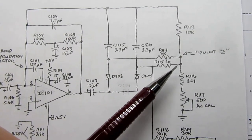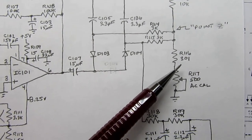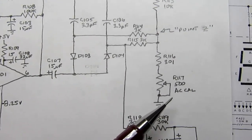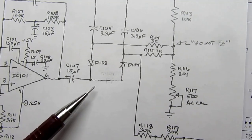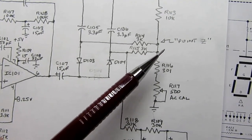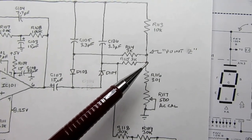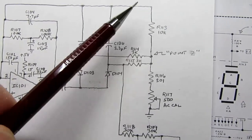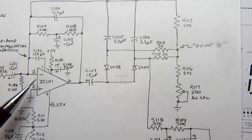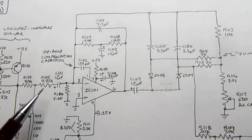Now that signal is dropped to ground over a very low resistance circuit of a 301 ohm resistor and a 500 ohm calibration resistor. So you're basically providing the output voltage that's built up across this resistor, and this is effectively the output of the op amp. And then that voltage is fed back through the 10K feedback resistor to the input here, and so the gain will be either a gain of 1 or a gain of 0.1 depending upon whether this resistor here is shorted out.